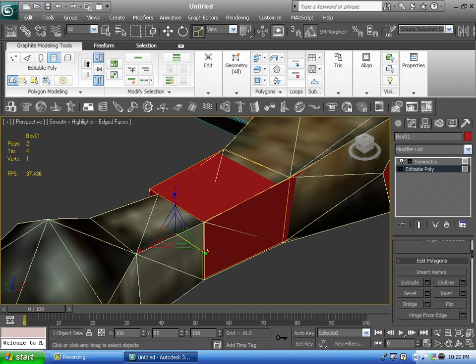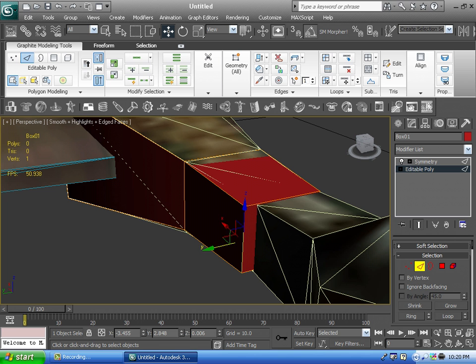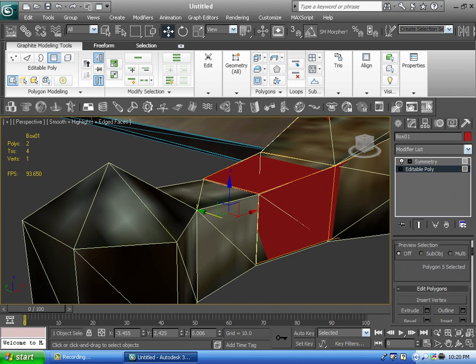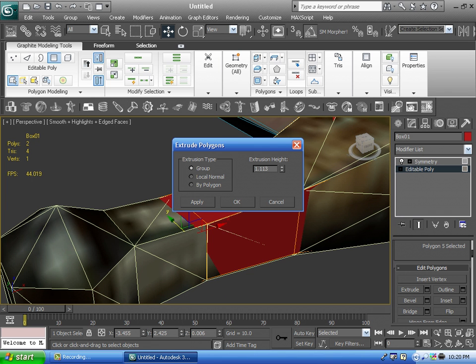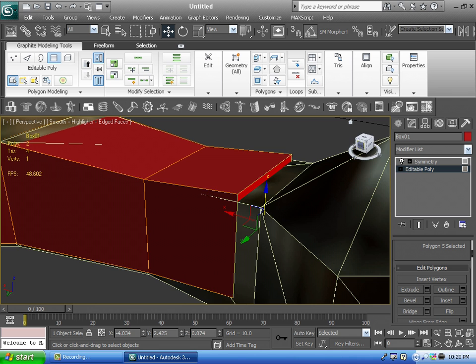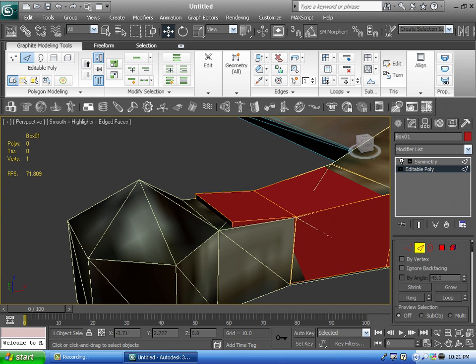And then we can use it on the y-axis. Move that back. Looks like that edge isn't matching up. Move that edge in there. And then do that again. Okay, so we're going to extrude that. I probably should make this X-ray, but I guess if you can't see it, just move it up so you can see it. Looks like you get a better view from the side here. Since this edge right here is going to be difficult to see, I'll move it out so it lines up there.